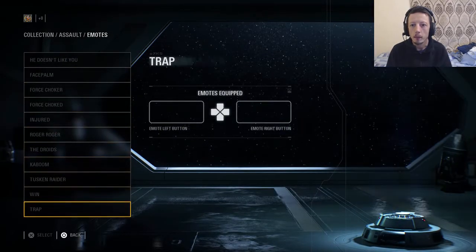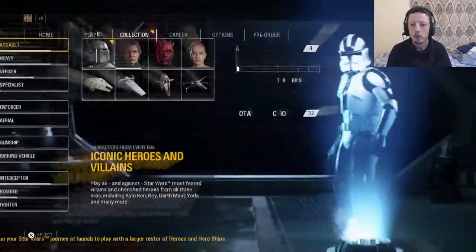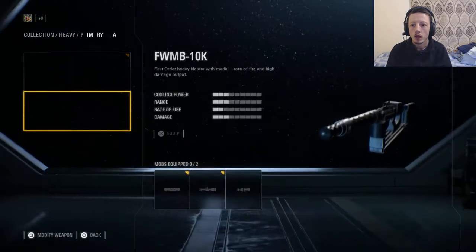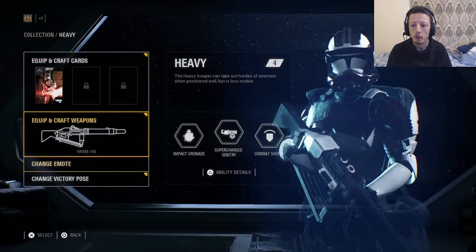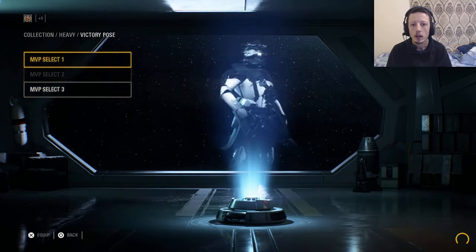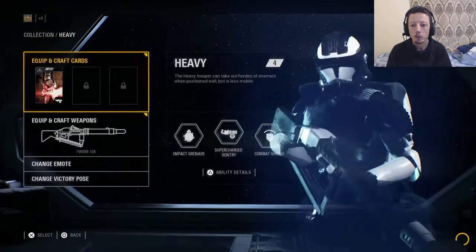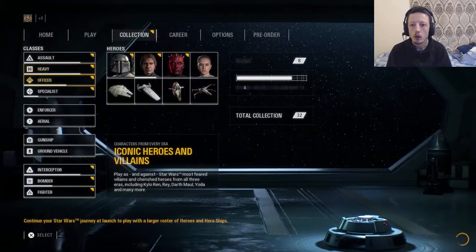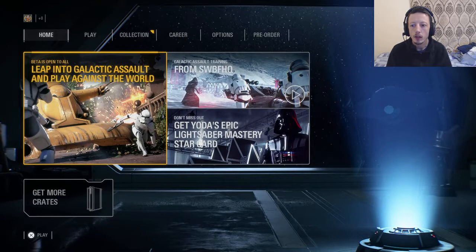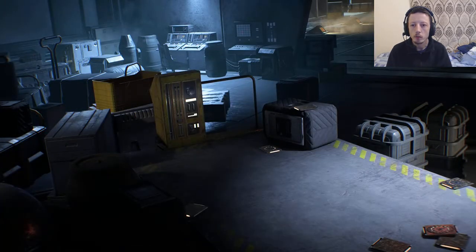I haven't got any at the moment. There's a heavy. And we haven't got any new guns for you yet, but we have got some new victory poses. Like that one. Cool. I'm not too sure where you go to craft the parts. Maybe it's in the crates. Is it in this one?